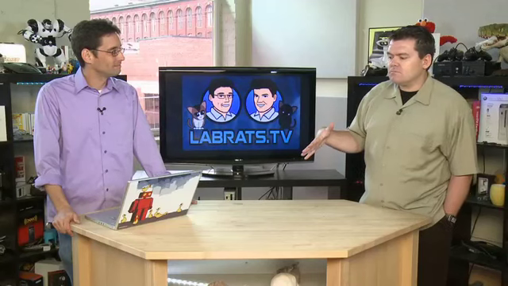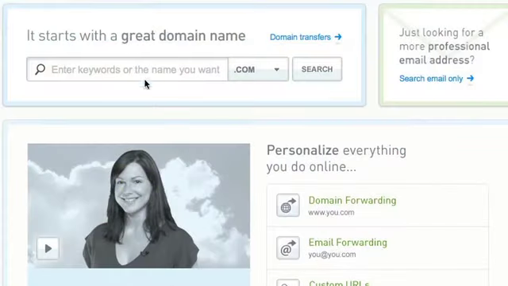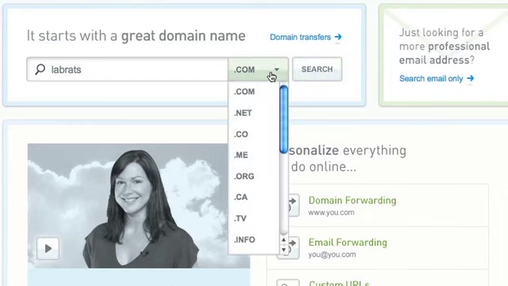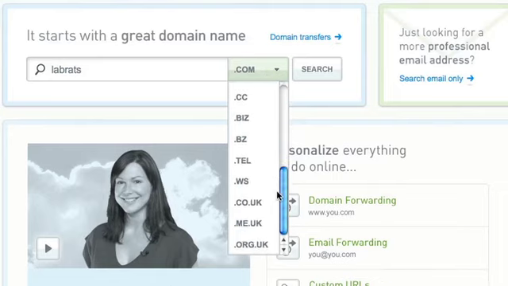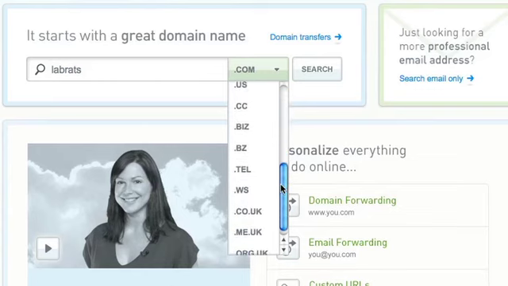Mm-hmm. So there's no shortage of places to buy domains at the moment. No. Yeah, so essentially when you want to find a name, you would go to one of these places. In this case, we're going to go to Hover and look for a domain, something that we want to get, and let's say labrats.com, and then we'll do a search on this, and we have a drop-down tab here, and again, you'll maybe have check boxes on the domain registrar you go to, and it'll allow you to search through different types, looking for the very specific ones. So you see we've got probably about 20 different choices here: .org, .tv, .info, .us, .biz, .tel.